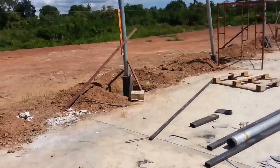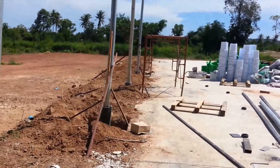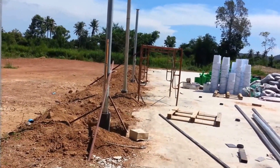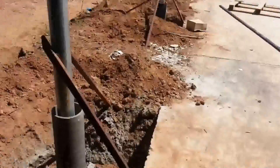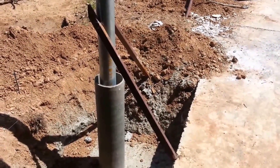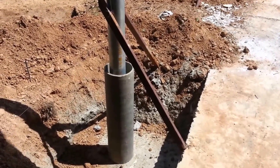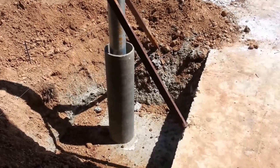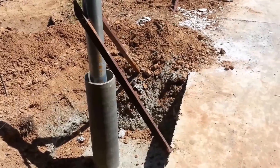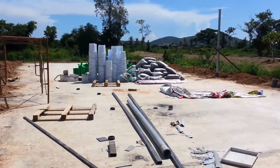These are the poles going in for the new roof and they're making decent progress. They put these poles in yesterday — they had the footings and holes dug previously. They'll concrete around the steel pole, filling in the existing concrete pole, and the whole thing gets filled in with concrete, so it should be plenty strong for what we're supporting.